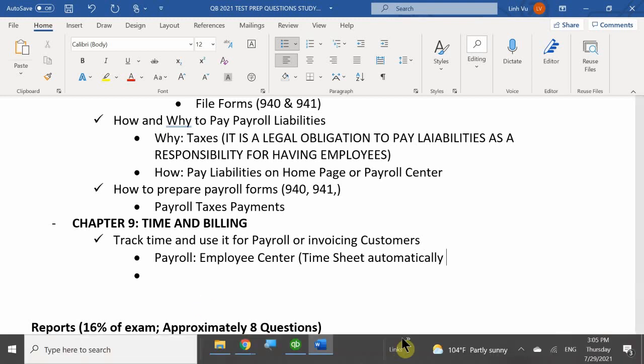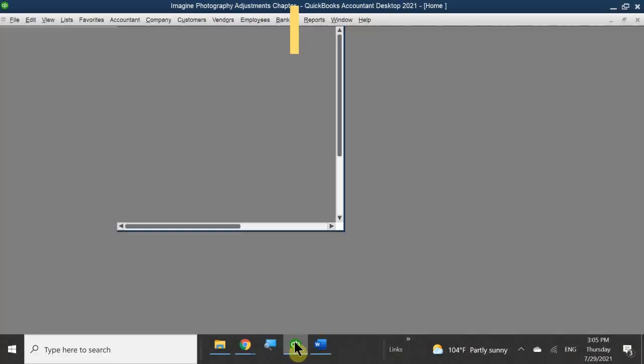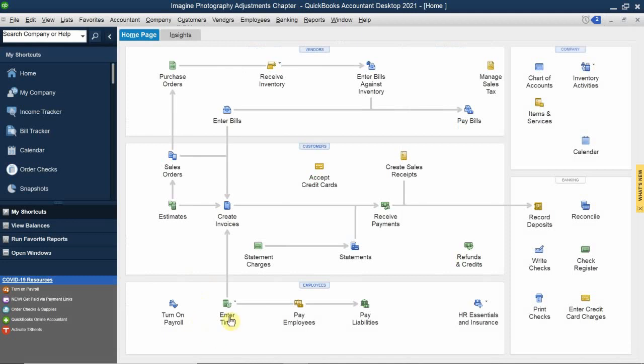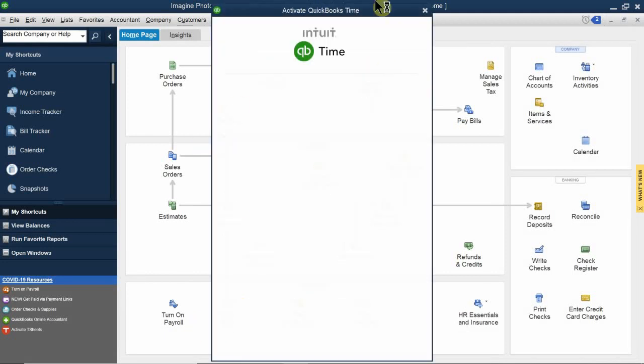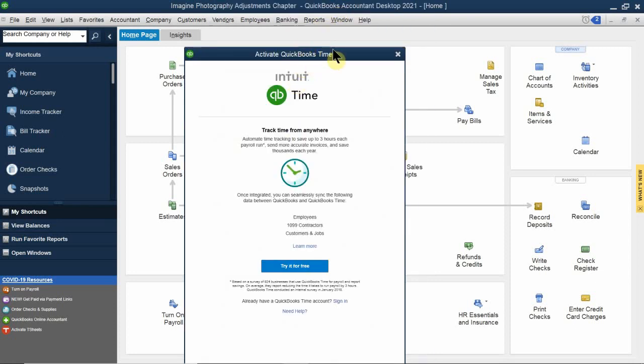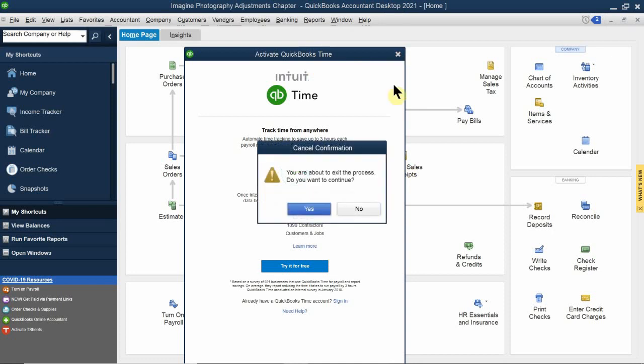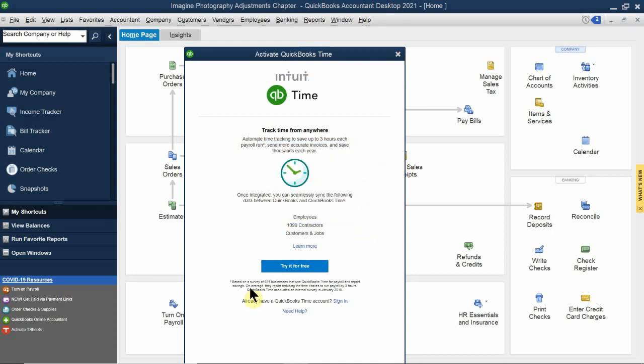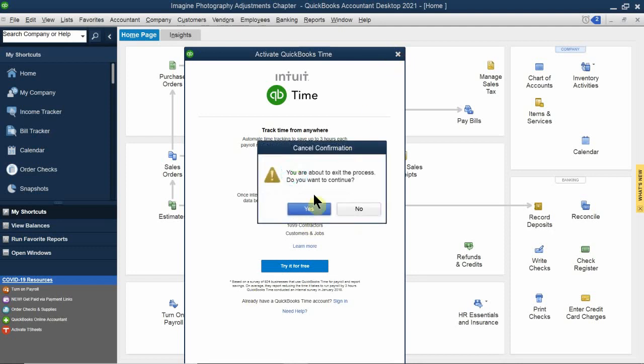But let's say you choose the enter time, right? You should be able to transfer that information into your pay employees by just clicking through the timesheet.